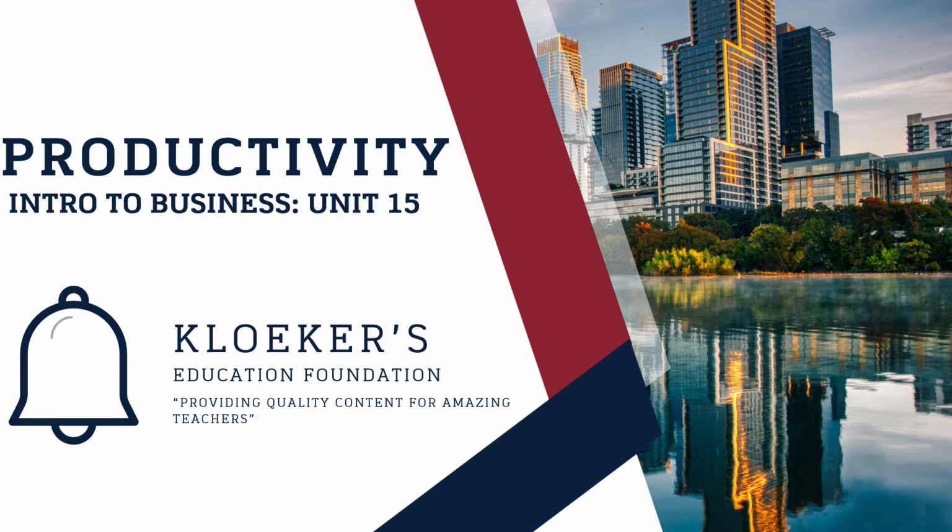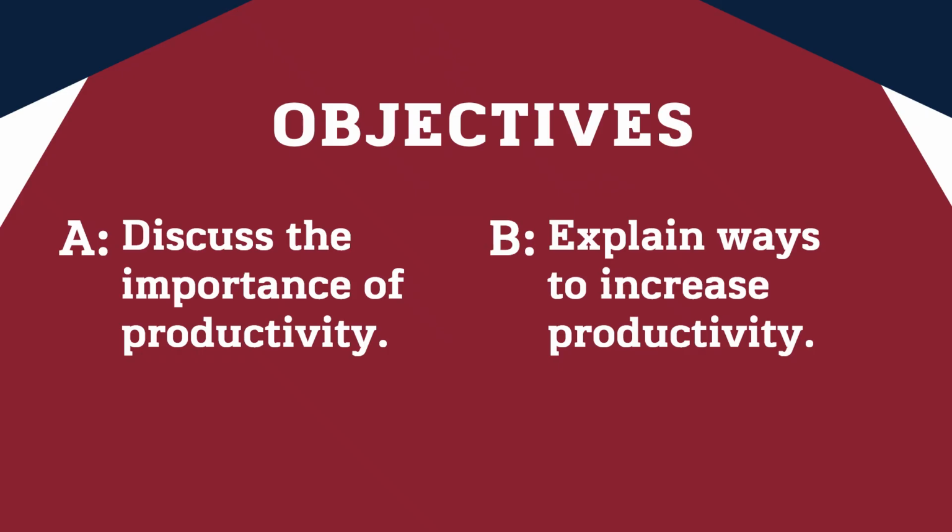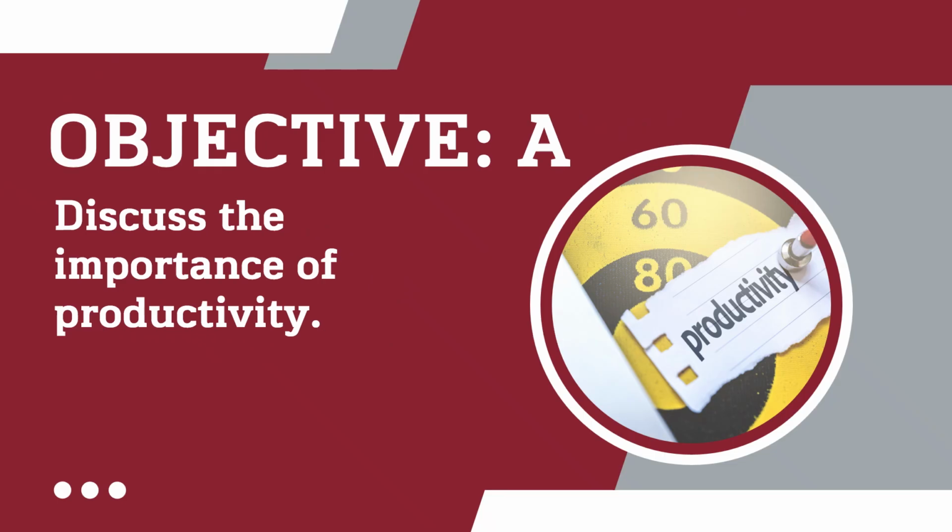This is our Intro to Business series, and this lesson is on productivity. Let's dive in. We have two objectives within this lesson: to discuss the importance of productivity and to explain ways to increase productivity. Now, let's talk about the importance of productivity. You might be thinking, so what? Why is this important?